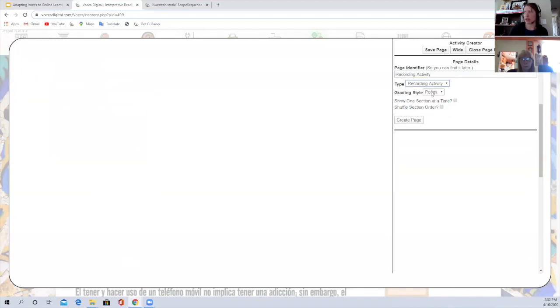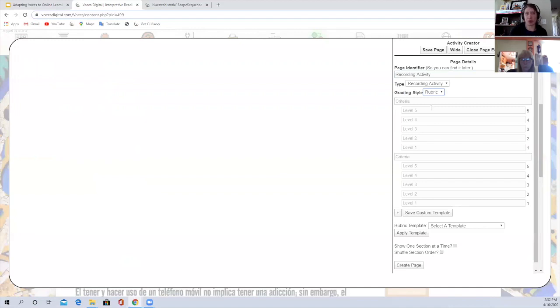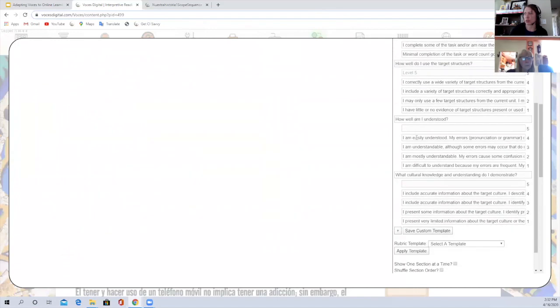And then if I want, I can leave it at points graded. I can put a rubric in. I mean, there's so much possibility here that it would take hours, to be honest, to cover everything. So I'm going to skim over some things. But if I wanted to, I could put my own rubric in here and save the rubric and use it elsewhere and everything like that. But what I'm going to do now is choose to use the rubric that we provide, the presentational speaking rubric. And I'm going to click apply template, click OK, and there's our rubric.